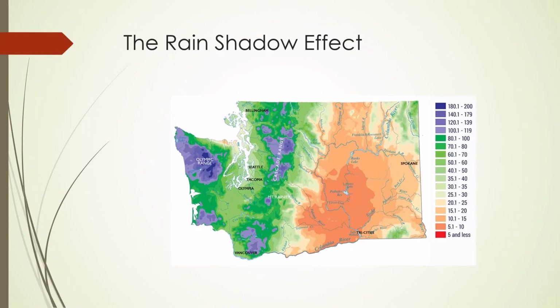Eastern Washington and western Washington have radically different climates, with the west having a moist, cold environment with heavy rainfall and fog, and the east being mostly arid and hot shrubland. The rain shadow effect is mainly responsible for this. The rain shadow effect can take place when a mountain range is present on or near the coast of a continent. The presence of a mountain range, in this case the Cascades, causes moist and cool air from the ocean to rise in elevation when it meets the mountain range.